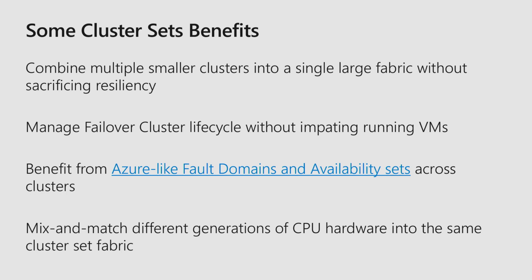We can manage the failover cluster lifecycle without impacting running VMs. What does that mean? So if you have a cluster set, let's assume we are 2 or 3 years ahead. You build your cluster set and you want to extend your cluster, or you have an old cluster that you want to replace. You can add another new cluster to your cluster set. You set up storage spaces direct on that, hyper-converged, for example.